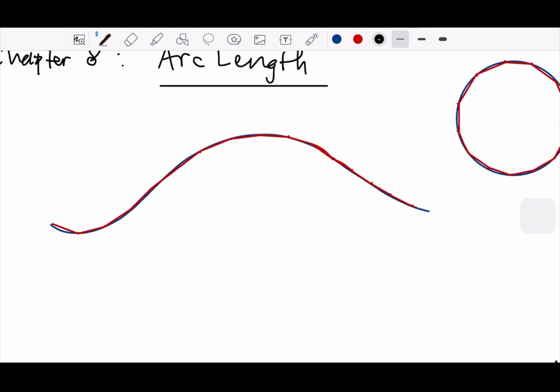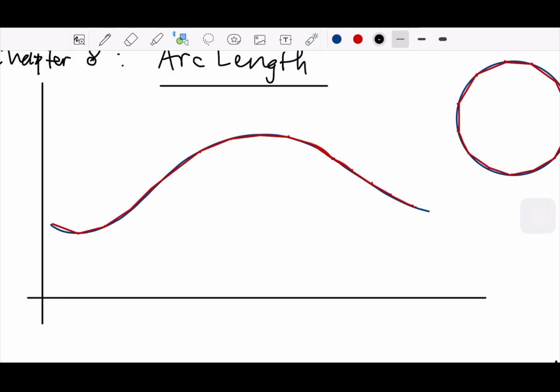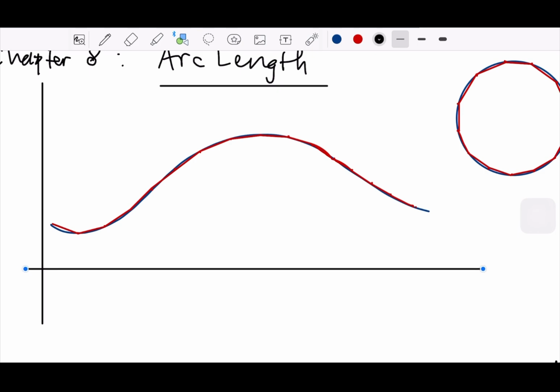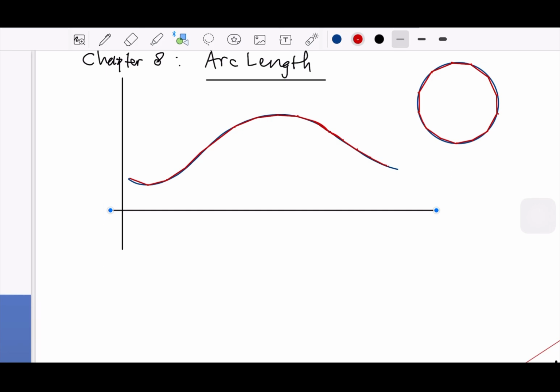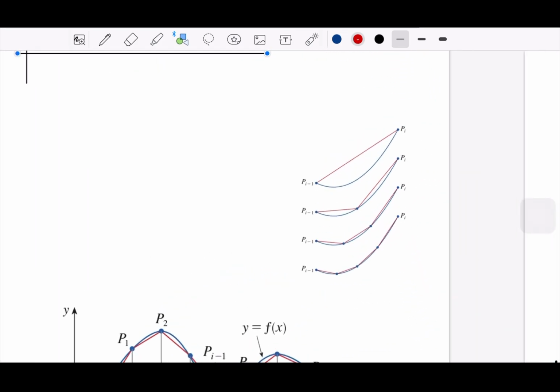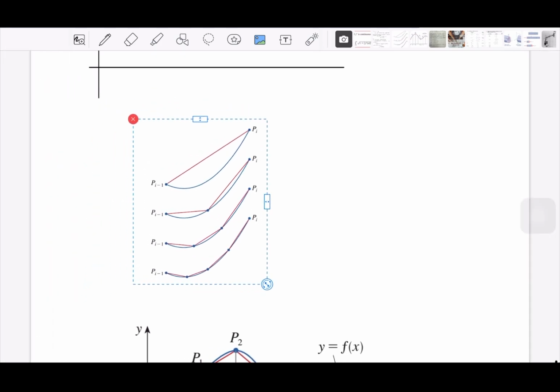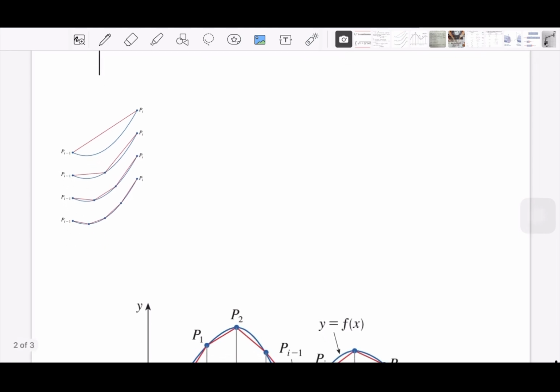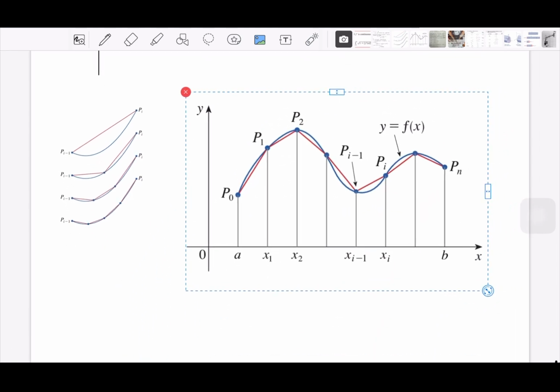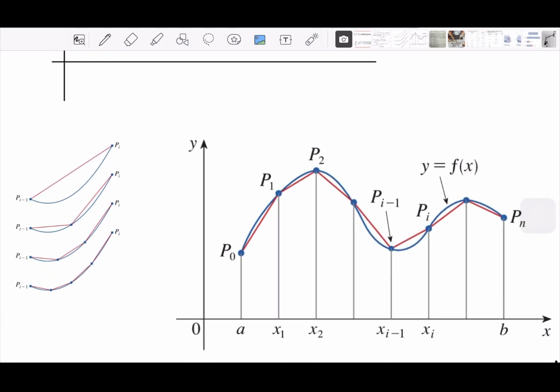Now, on the x-axis, or let me just use the picture that I have prepared here. I think we need to make it small here. Now let's put some dots here. Let's say we start from A and end up on B, and that is the range that we are going to measure. So we want to measure this curve from x equal A to x equal B.